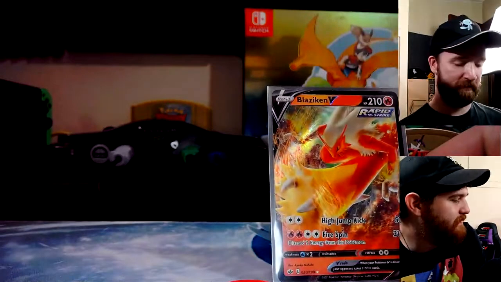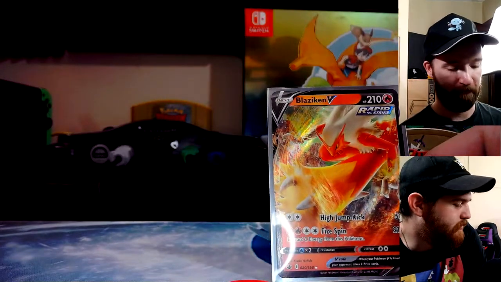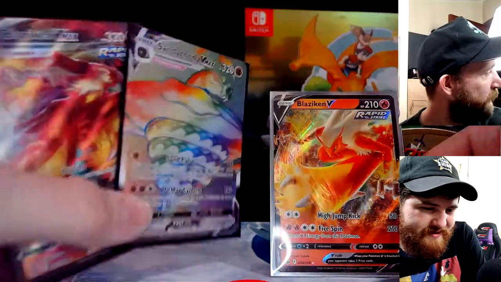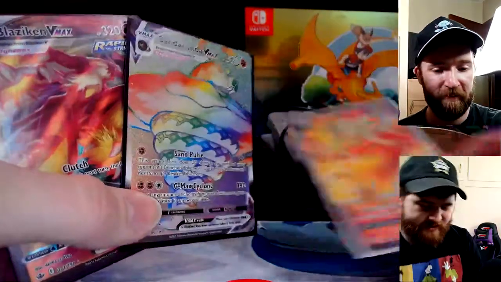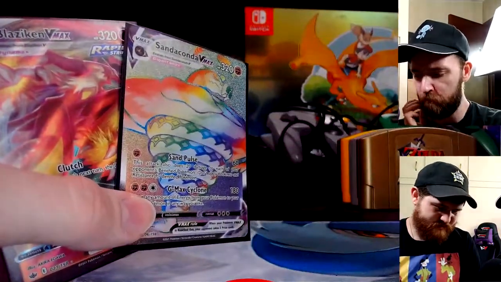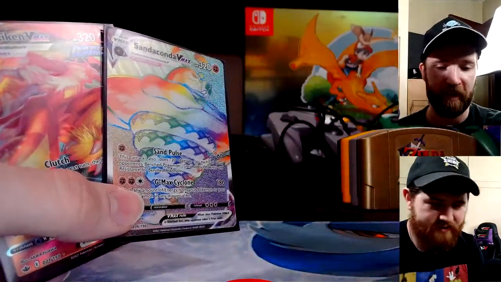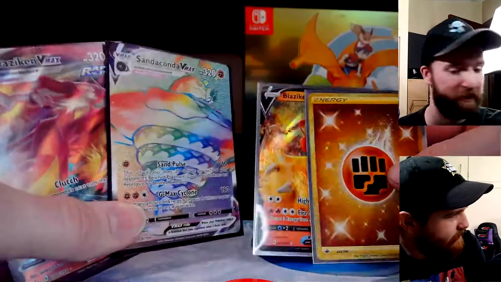That's amazing. So, what did we pull this round? This round, I pulled a single Blaziken. A Blaziken. And then, okay. And then you pulled... I pulled the Blaziken VMAX and the Sandaconda VMAX. Yeah. Oh, wait. Did I pull the... Did you pull that this time? Yeah, you pulled that in the first pack. Yeah, I did. One of the earlier packs. Yeah, there we go. The golden rare.